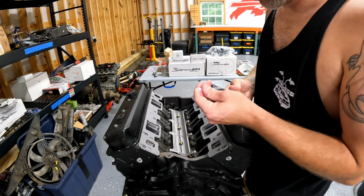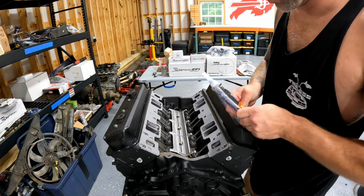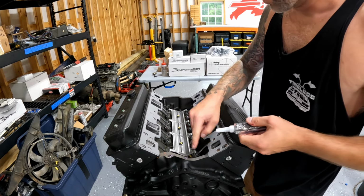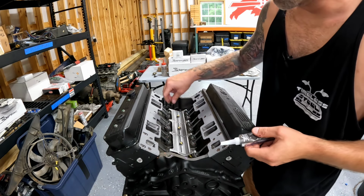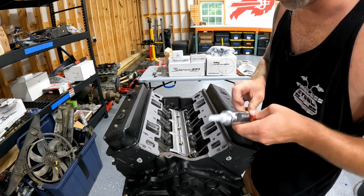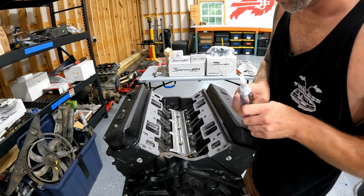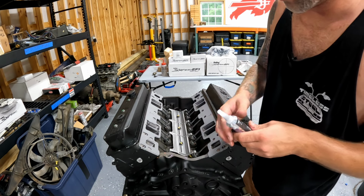Now you've heard me say this before, and I'm sure you've heard just about every other YouTuber on the planet say this before, but these intake gasket kits normally come with rubber pieces that go over here, and I showed you on the old engine why that's a bad idea. Whoever had the motor before me used those. They almost always get dry and pull, and then they create a big vacuum leak.